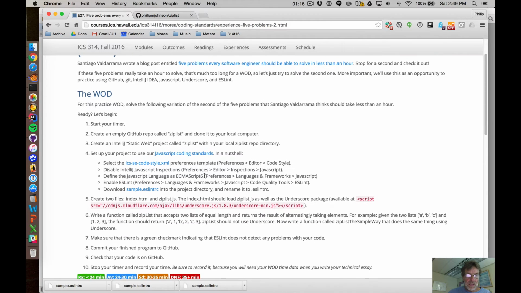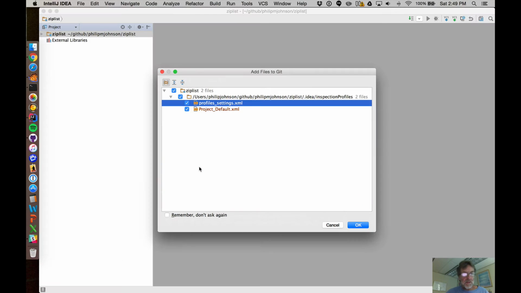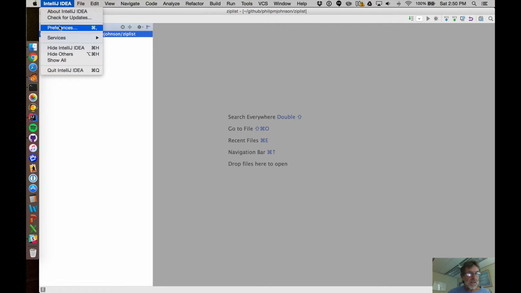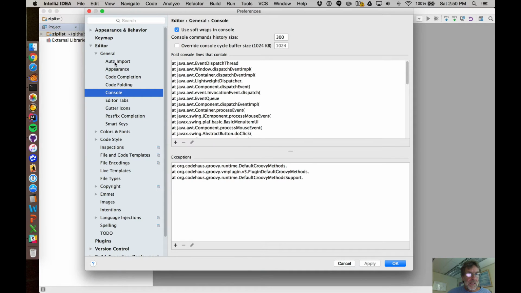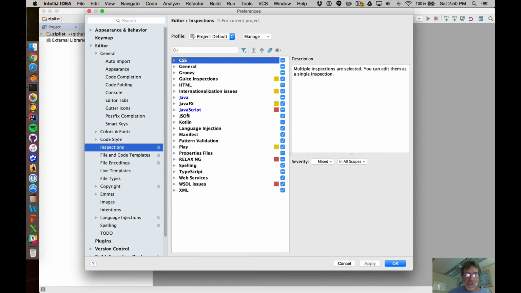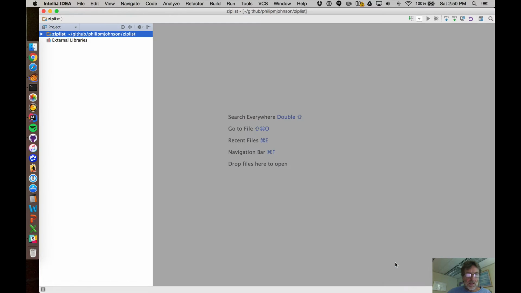Next, we're going to use the coding standard. So once again, and as usual, we'll say yes, we want everything added to GitHub. So we'll go to IntelliJ, Preferences, Editor, Code style, confirm that the template's okay, and then we'll go to inspections, and we'll get rid of JavaScript, and we'll click OK.